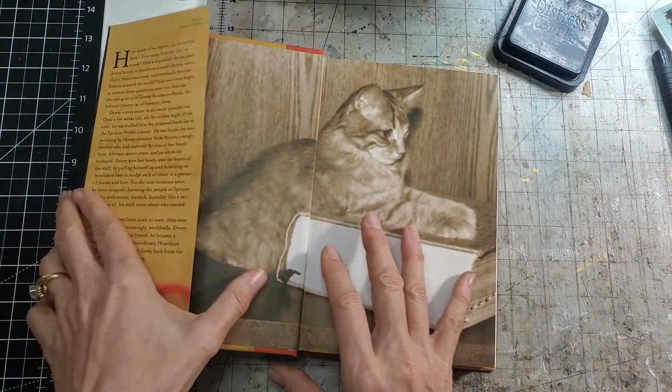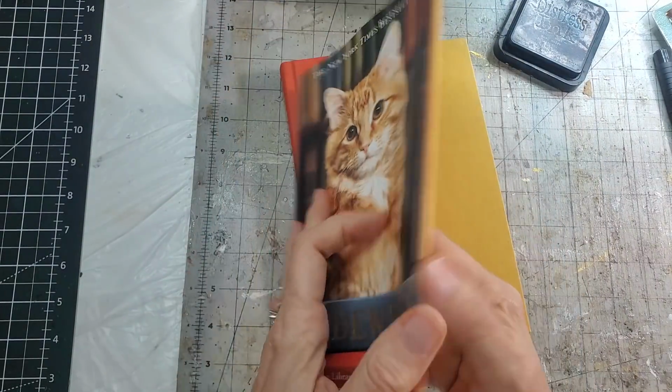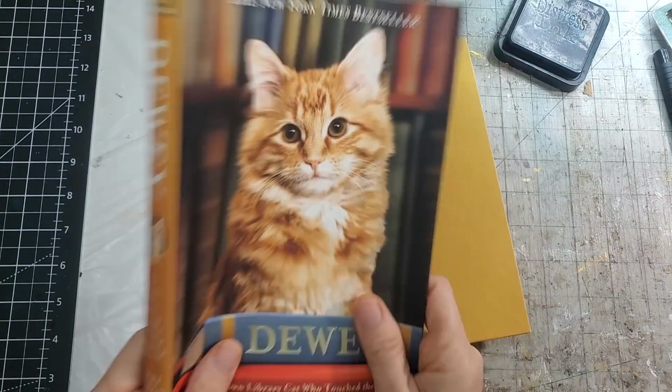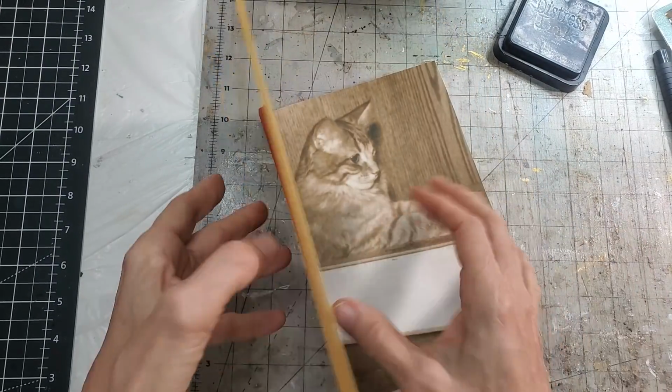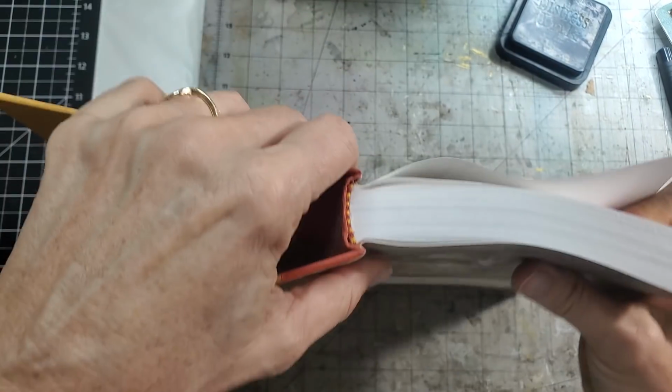First thing I'm going to do is remove the cover. And I like to save these because these are nice paper, you can use these for all sorts of different things. So that's a resource. Hang on to that. Number 2 is I need to take out the block inside here so that I can put my own signatures in.